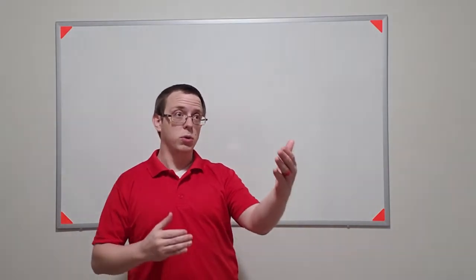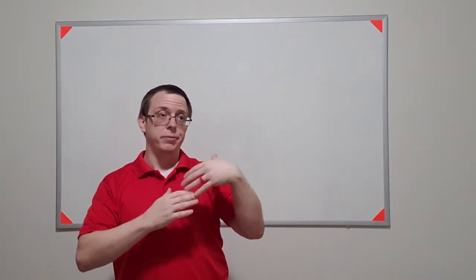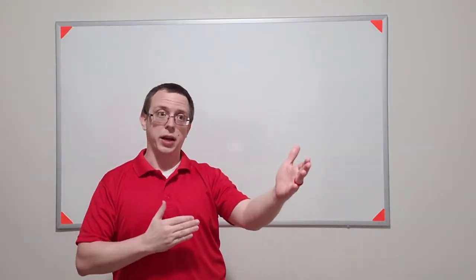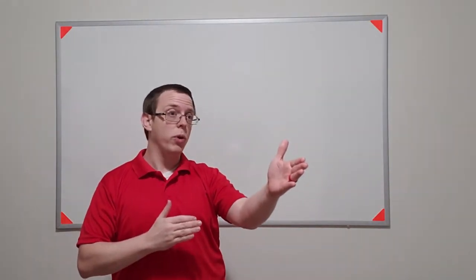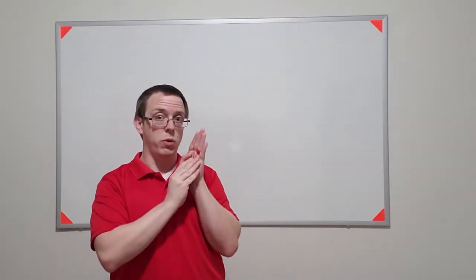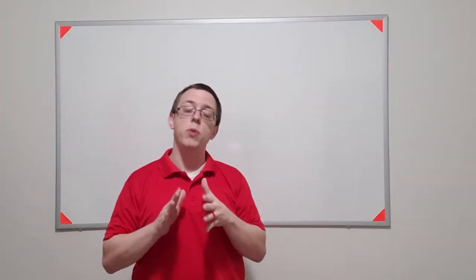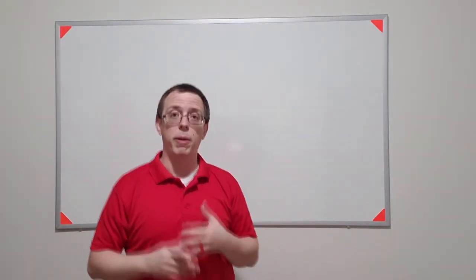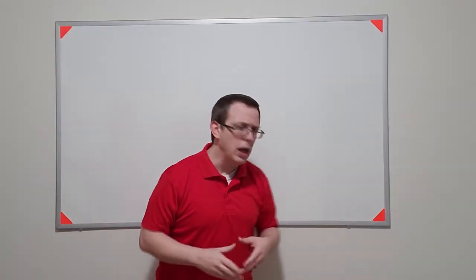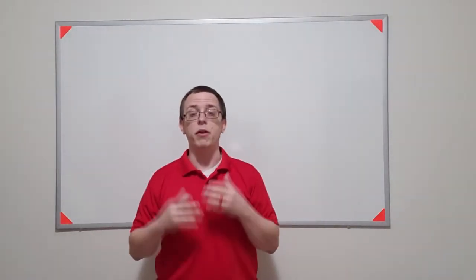If a bullet was being fired at 800 meters per second, it would make sense to know whether it's coming towards you or whether it's going away from you. Simply knowing how fast it's going isn't enough to tell you everything you need to know about what you're studying. So that's why we want to talk about this idea of a vector.